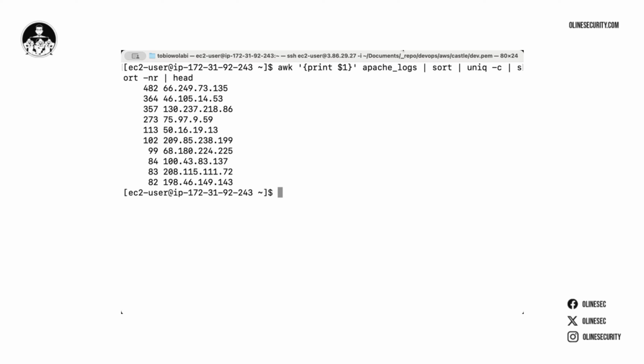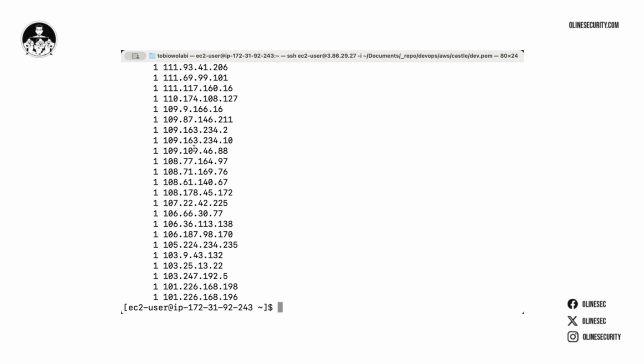And I'll put that into the head command and boom. Look, it's going to show me the top 10. This IP address pops up 482 times, this 364 times, this 357, this 273, this 113, this 102, this 99, this 84, this 83, this 82. If you want to see all of them, just remove the head and you can see all of them.